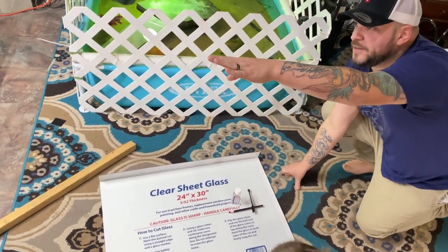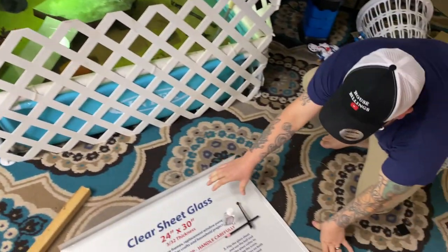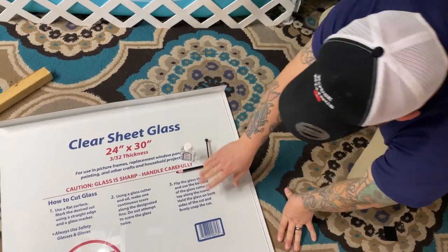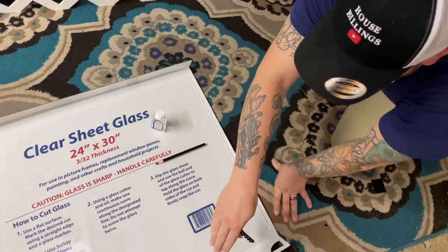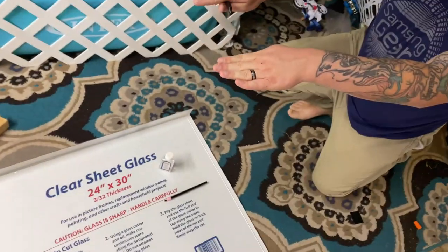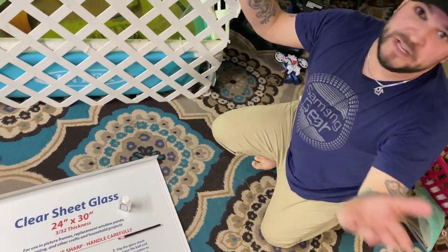We have the glass and we are cutting the tops for our tank. Real simple — you get the glass at Home Depot. This whole sheet was like $13. You need a little cutting kit: oil, some sort of glass cutter, and a marker. You make the line, press across it, lean it on the end of a table, and basically just hit on it and it will snap. The predator tank is done — let's zoom in and take a look.